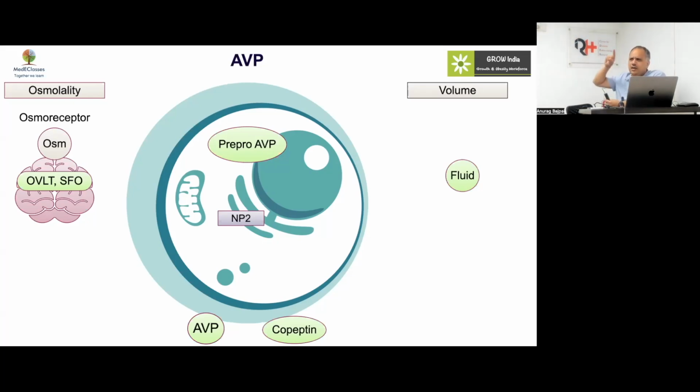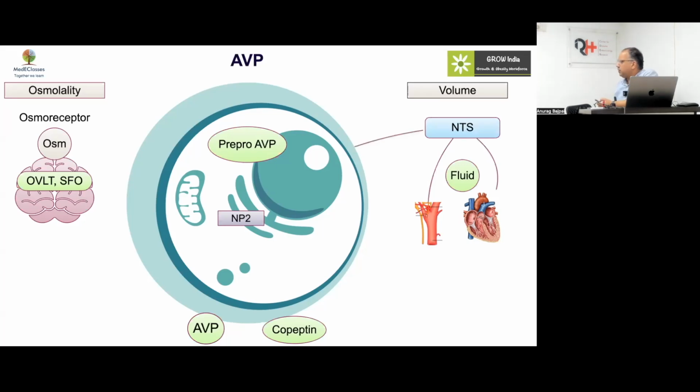So if you have less mineralocorticoid, you have hypovolemia, you have high AVP because of this mechanism, which causes high ACTH, high 17-OHP, and high glucocorticoid requirement. So this becomes important, and this is the regulation as far as fluid is concerned. And then, of course, fluid is sensed via sensors in the heart, sensing through the ANP axis, as well as the carotid sinus, where the effects and regulations are there.